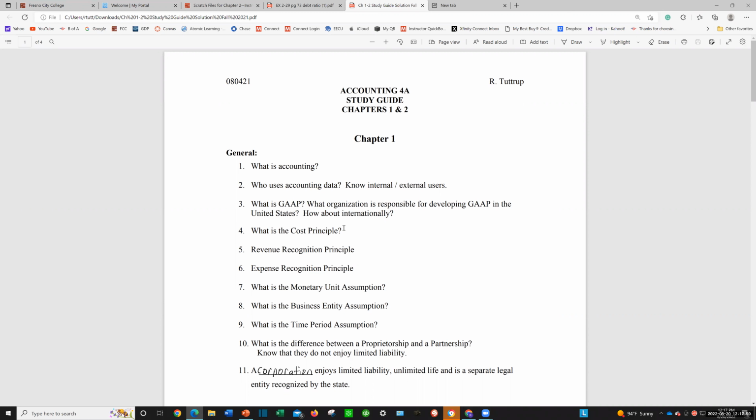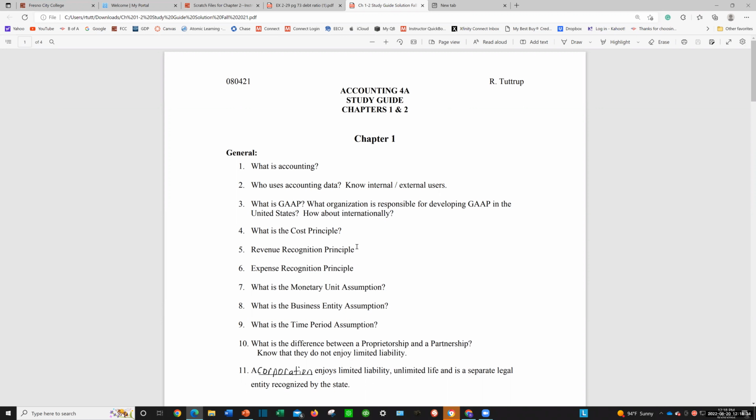Well, because of the cost principle, you are going to record it at its original cost. So even though it's worth like $50 million, you're going to keep it at its original cost of $50,000. And before you may have that question, well, why? You're undervaluing your assets. Well, the going concern assumption states that you're not going to sell that building. You're going to keep using the building, so it's okay to use the cost principle.